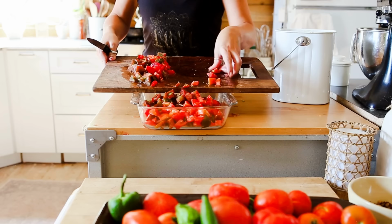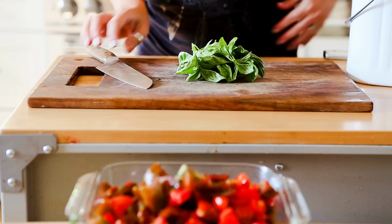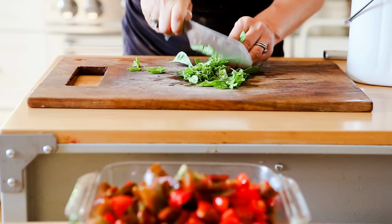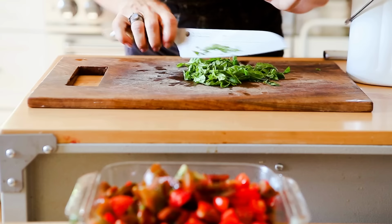I have got some fresh basil from the garden. We have had the worst year for growing basil. Usually I can get rows and rows of basil, but this year I guess it just wasn't warm enough at the right time for the basil. At least that's what one of my friends, who is also an experienced gardener, suggested. She said basil seems to like the heat. So we didn't have it at the right time for this basil.